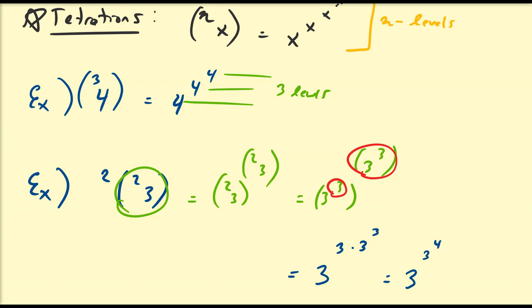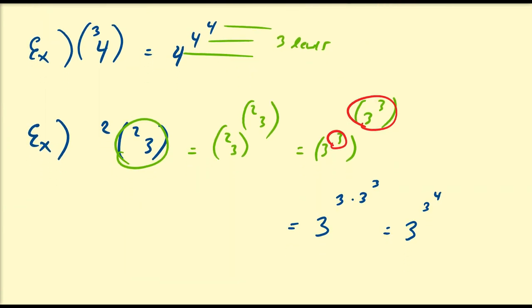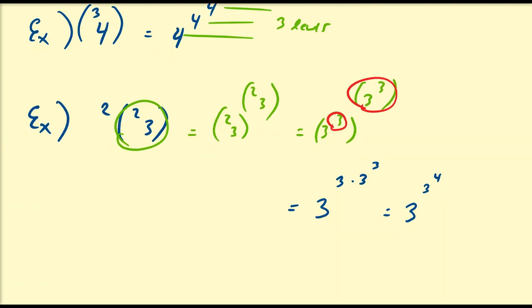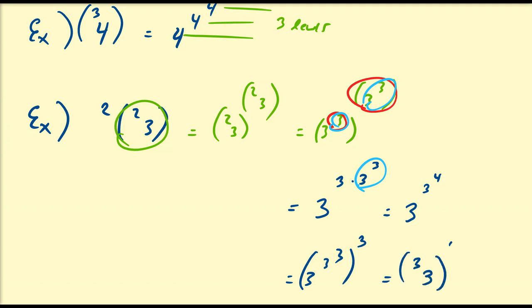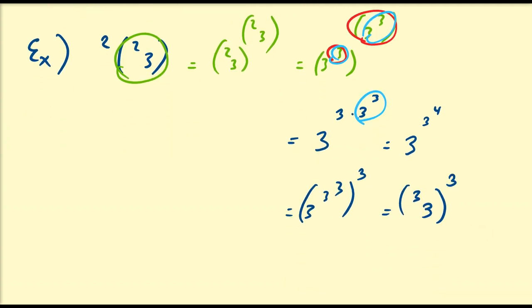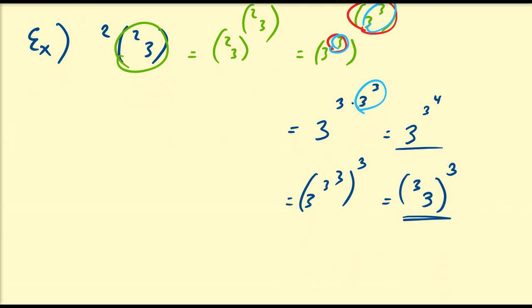So what is this? We can rewrite this in another way. Instead, we can rewrite this as 3 to the power of 3 to the power of 3, all cubed. We can treat this as the power, so pretty much reverse these two things. So this expression is actually the third tetration of 3 cubed. So these two expressions are the same.